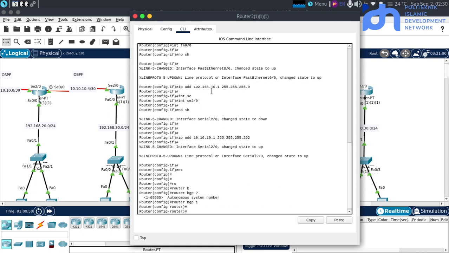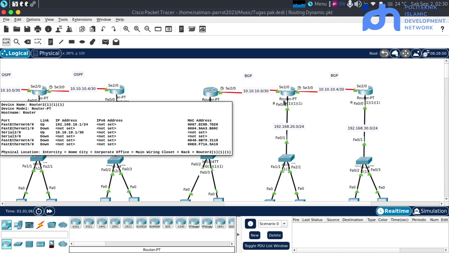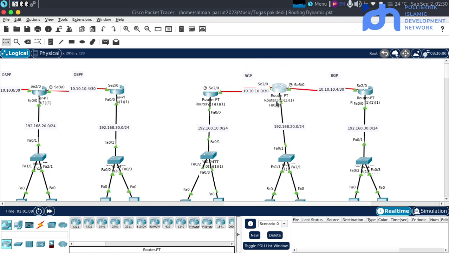In BGP we can classify the network. The network is directly connected from router 1 to router 2.